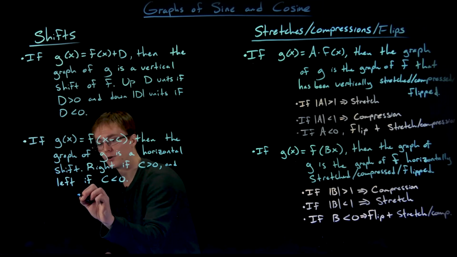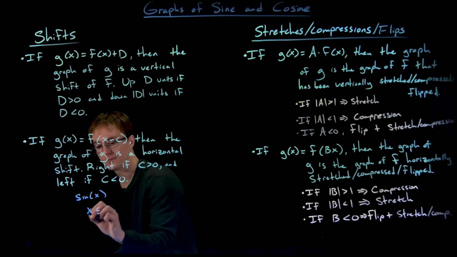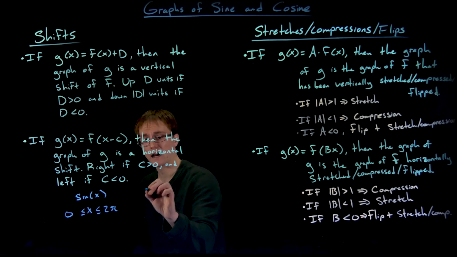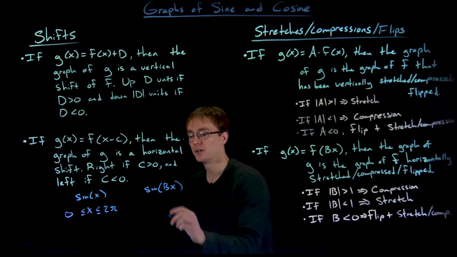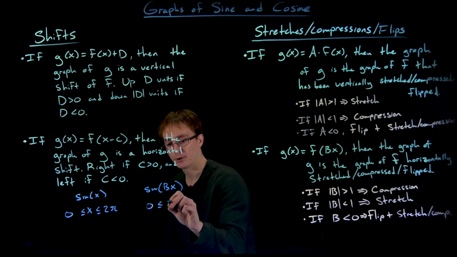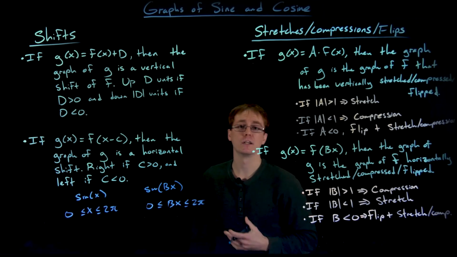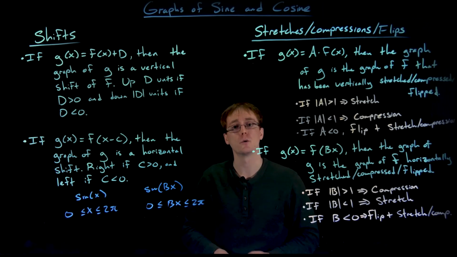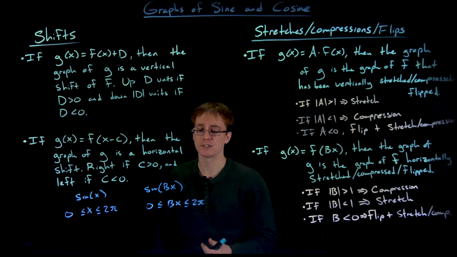So over here, normally we think of sine of x, right? We have to have the inputs go from 0 to 2 pi. Well, now if we had something more general, like sine of bx, well, now we need the inputs to still go from 0 to 2 pi if we want to generate one period of our sine function, which is what we usually want to do when we are graphing. But now x itself has to go through a different set of values.